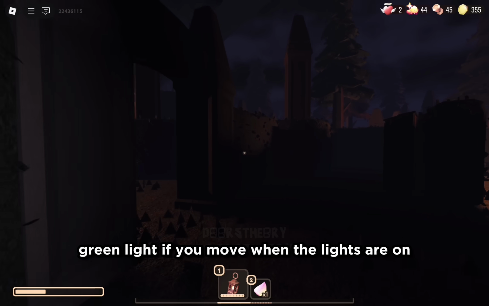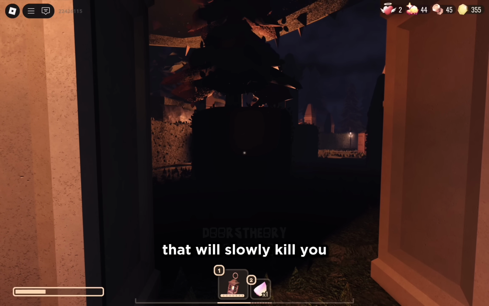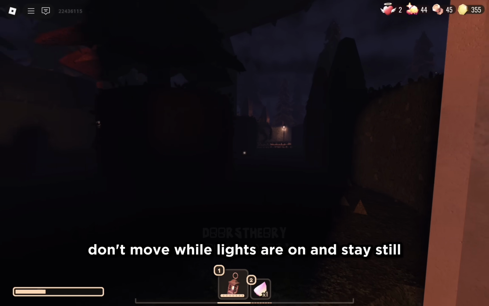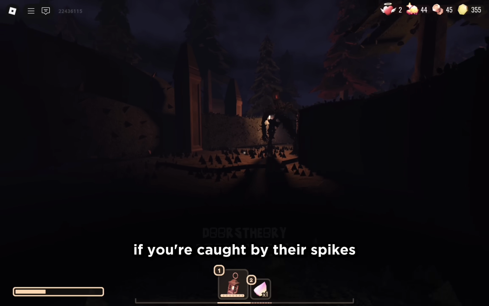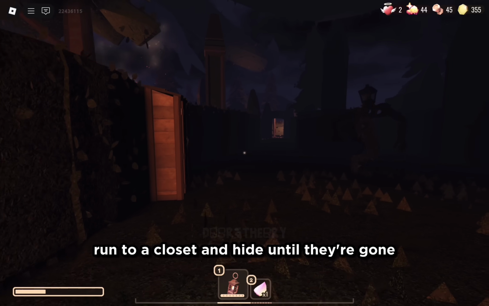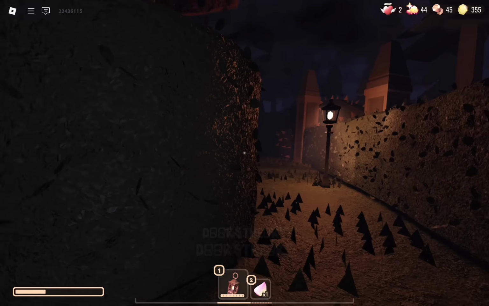If you move when the lights are on, they'll summon sharp spikes from the ground that will slowly kill you. To avoid them, don't move while lights are on, and when the lights turn off, you will be able to move. If you're caught by their spikes, run to a closet and hide until they're gone. Closets are easy to find in the hedge maze, so use them when needed.